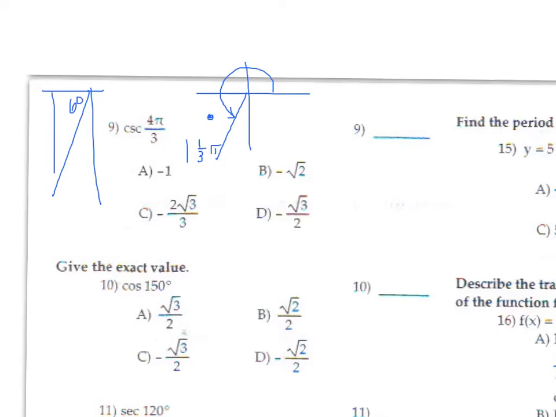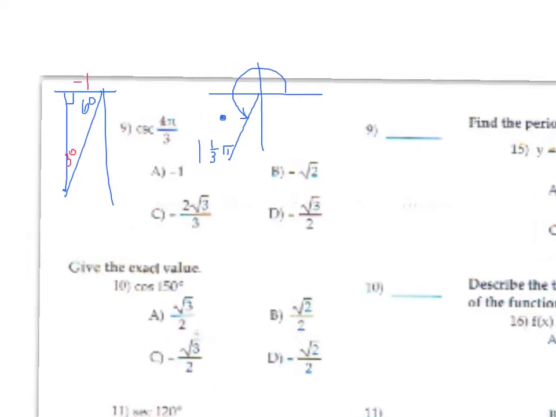Then you always draw it into the quadrant, okay, with the right angle, with the x-axis. Okay, now let's put the values. When you put the values, across from the 30, to the left, is negative 1, and then this is negative the square root of 3, and the hypotenuse is 2.